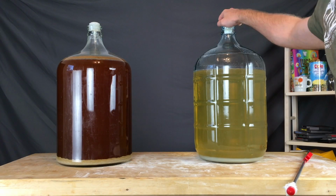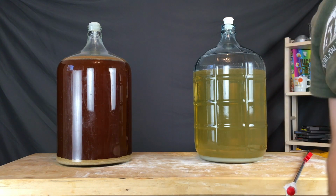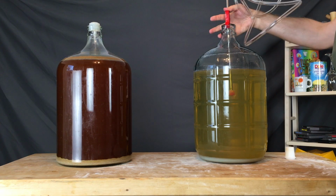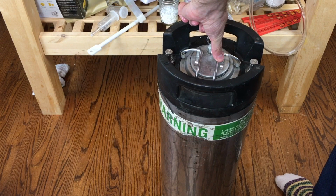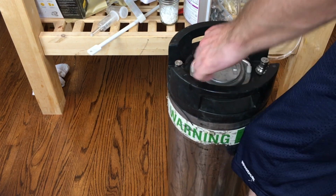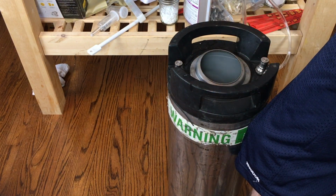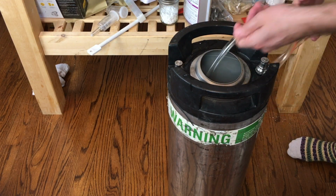Couple weeks later, now that it was almost entirely clear, it was time to rack it into the keg because I had about 36 hours before David was going to come over and I had to get it carbonated before then. So I did a burst carbonation on this in the keg. And that keg was holding a little bit of pressure because I ran some warm Star San through that and through the tubing and out through the spigot just to make sure all the internal elements of that keg were sanitized before the Natty Light clone went in.